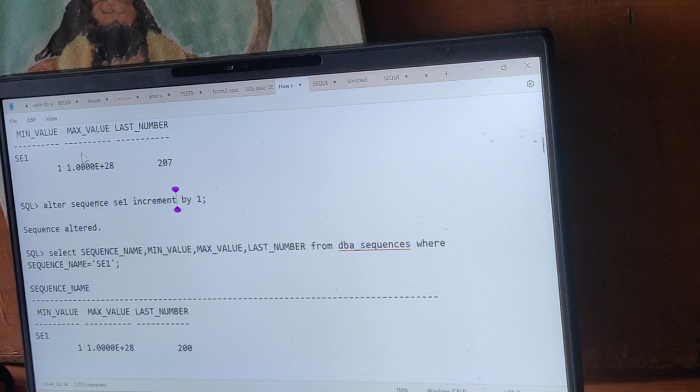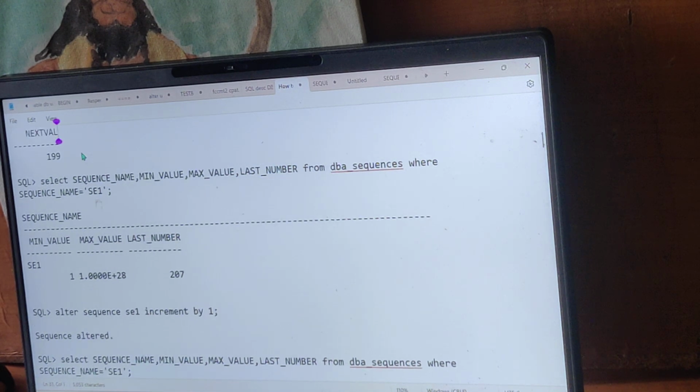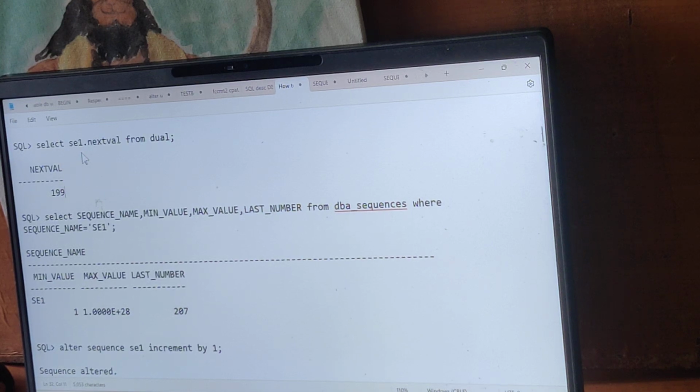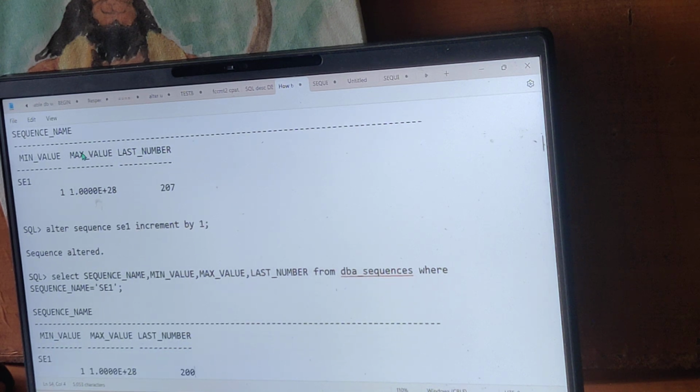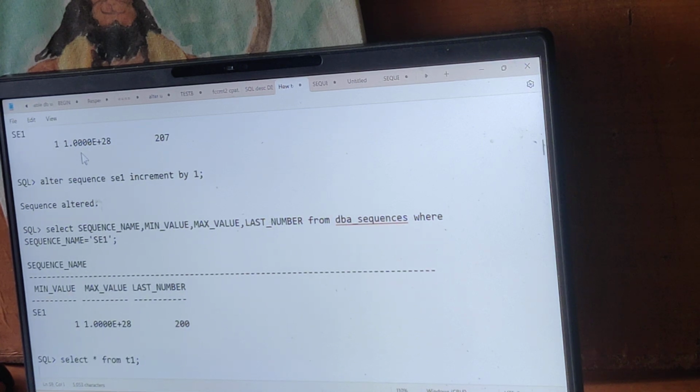Because I changed my increment to 1, my next value is actually 199. So post 199, as I increment it by 1, my dba sequence is saying that my next val, whether used in a select, insert or modify statement, is going to be incremented by 1, so that is 200. 199 plus 1 is 200.